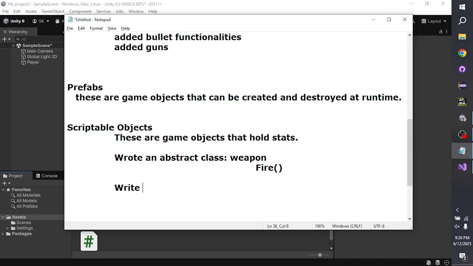I wrote a scriptable object, which is the rifle, and I will also write another scriptable object called gun. I also called another object called gun.